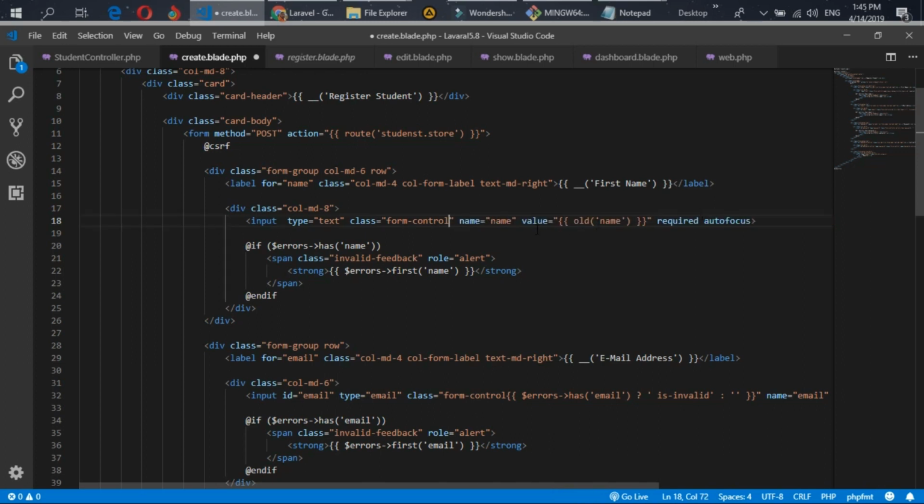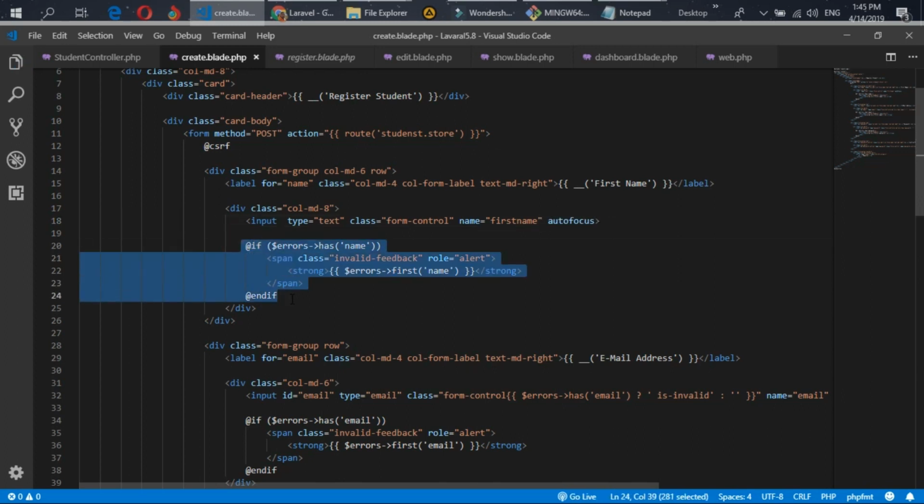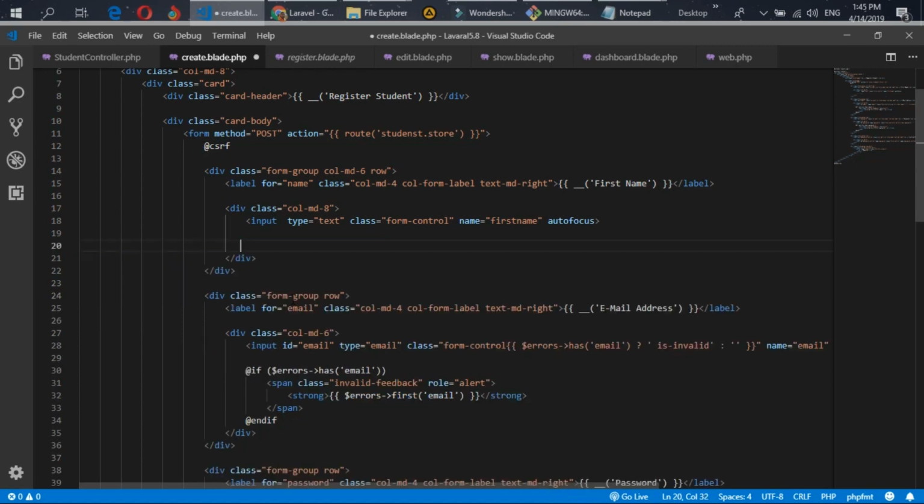So we will change the name to first name. We don't need the value for now, and we don't need the required for now. That's all, and we don't need this as well, so let's get rid of it.